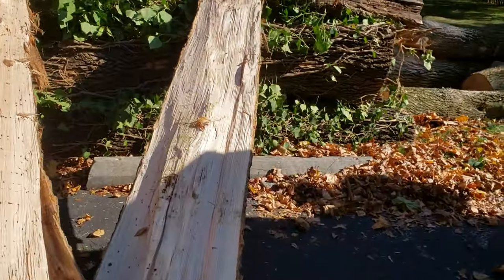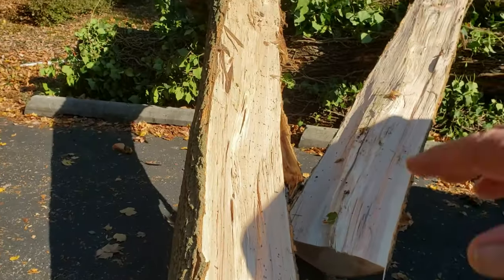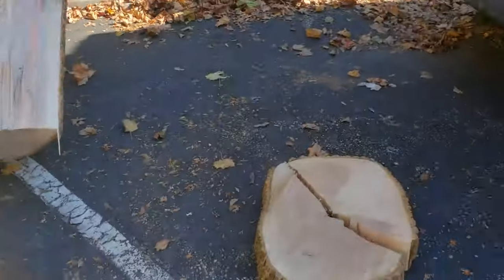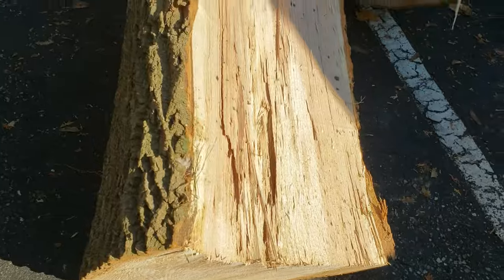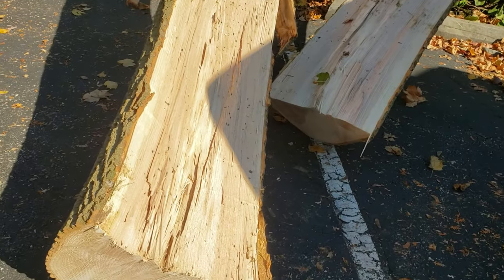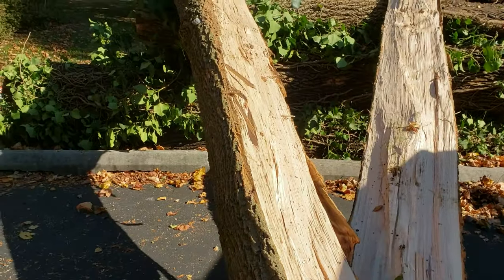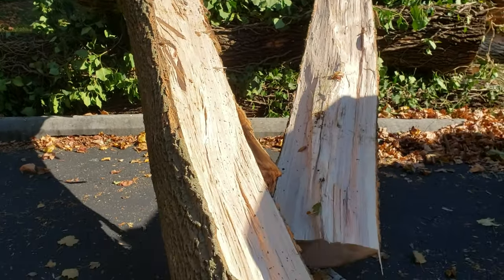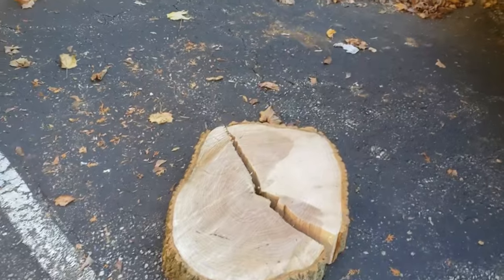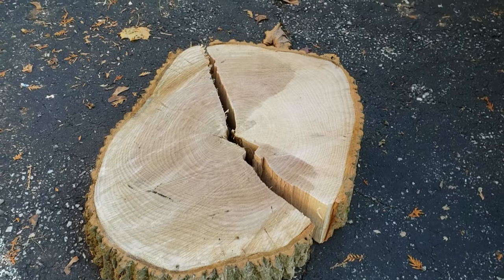That front half acts as a pedestal — that's the piece that stayed when the trunk was cut. This piece here, the rear half, lifted up and then fell off the back. The rear half is always going to be a little bit bigger than the small half, and that path of least resistance has to terminate at the front of the log. You're very rarely going to get that when the back cut isn't halfway, and you can see that's just about halfway through there, just a little bit more than halfway.